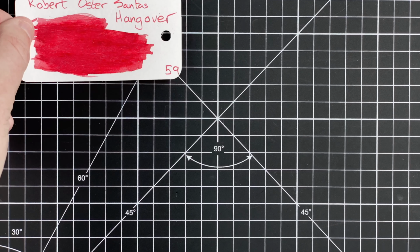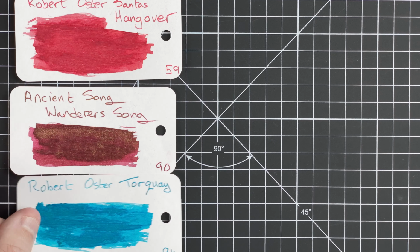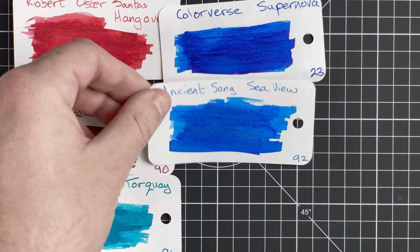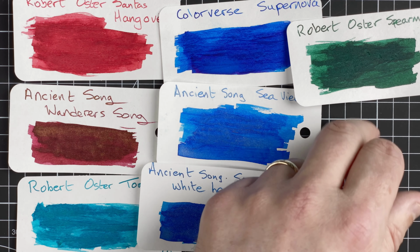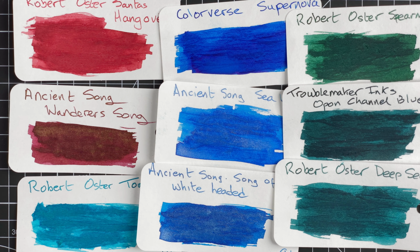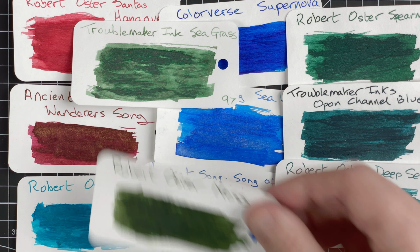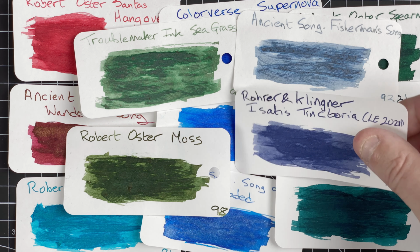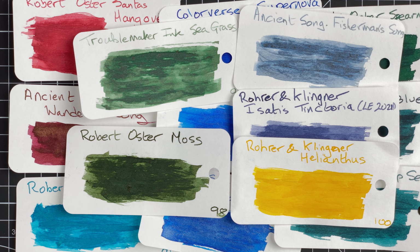We've got Robertoster Santa's Hangover, Ancient Song Wanderer's Song, Robertoster Torquay, Colorverse Supernova, Ancient Song Seaview, Ancient Song Song of the Whiteheaded, Robertoster Spearmint, Troublemaker Channel Blue, Robertoster Deep Sea, and I'm now going to have to lay some of these on top of them: Troublemaker Seagrass, Robertoster Moss, Ancient Song Fisherman's Song, Aurora and Klinger Isatis Tinctoria, and Aurora and Klinger Helianthus.